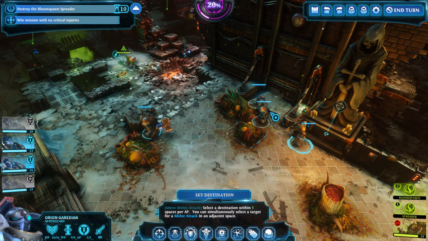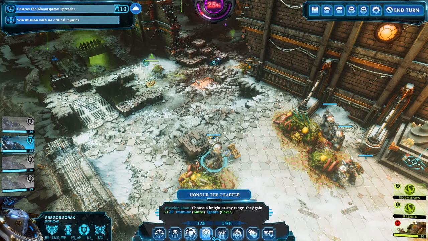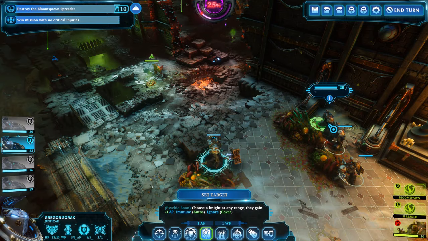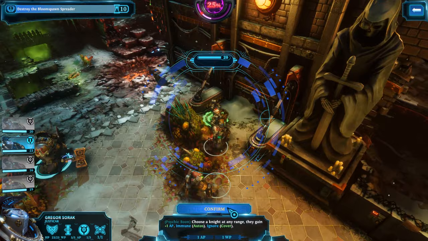So, is it worth getting into cover? Yeah, you will. I'm assuming he might go for the closest one. Honor the chapter. Choose a knight at any range to gain +1 AP. Immune, autos, ignore cover. Interesting. Should I do that? And then try to crit. Derek Fool. Cat on Rugen is a critter, so to speak. Yeah, why not? Let's try to do this.